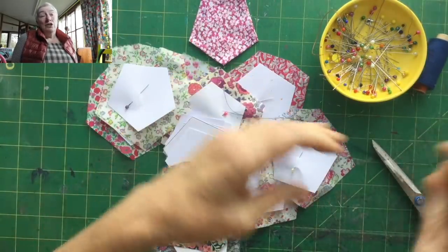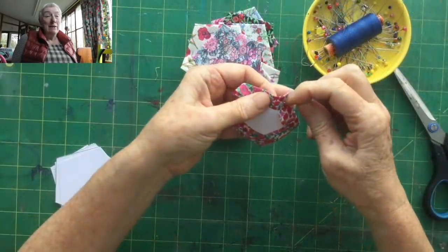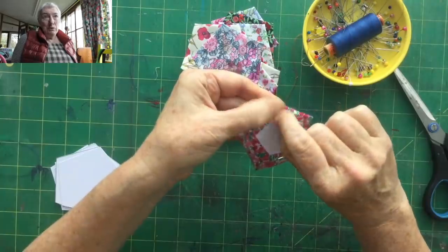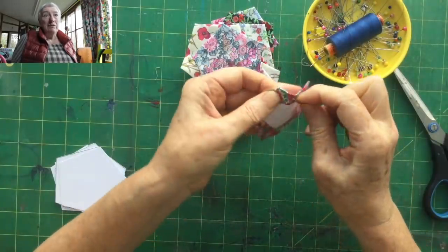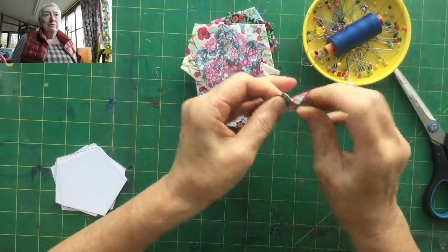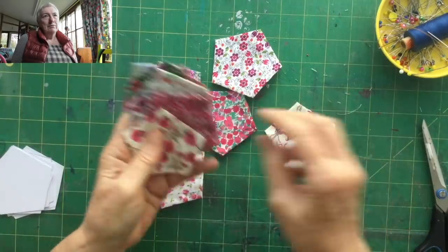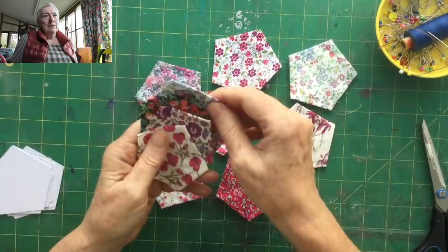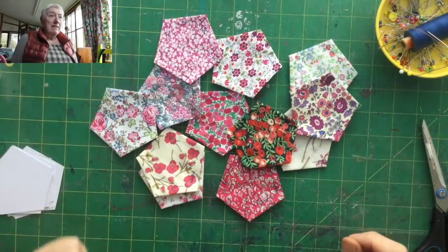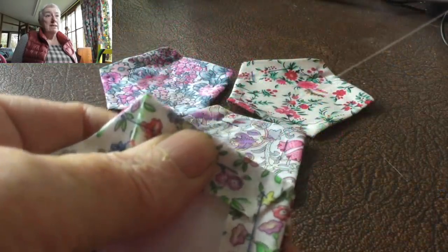Okay, so 12 of these you need for your Liberty baby's ball. The next thing then is we're going to stitch this all together. We've got all 12 of them, I think. Yeah, we have. Okay, so you just carry on stitching those pieces together there until the whole thing is done.